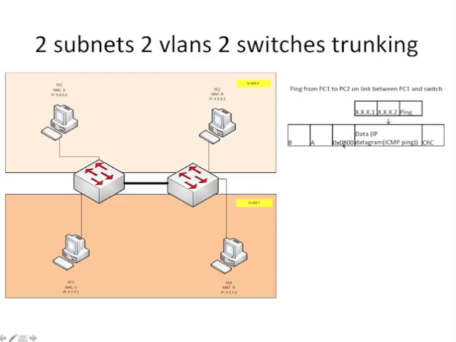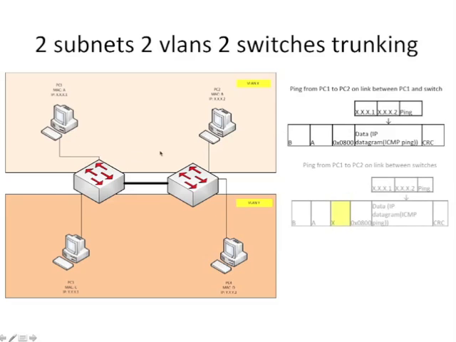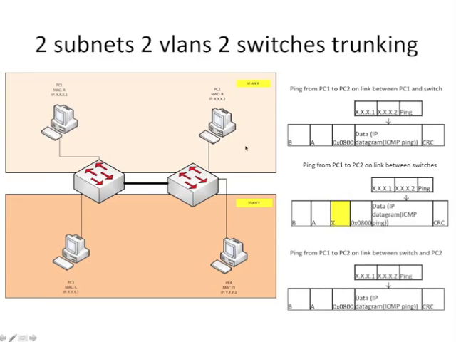This is what the frame looks like from the PC to the switch. It has a type field indicating IP, destination MAC address of B, source MAC address of A. That's what it looks like between the PC and the switch. Next we have it between the switches. If you look between the switches, it's identical to before, except now we have the VLAN tag indicating what VLAN this traffic belongs to. So once it gets to the other switch, it knows how to process it. And once it does that, it's going to send it out to PC2, and it will remove the tag. So the traffic that gets sent to PC2 is not tagged.